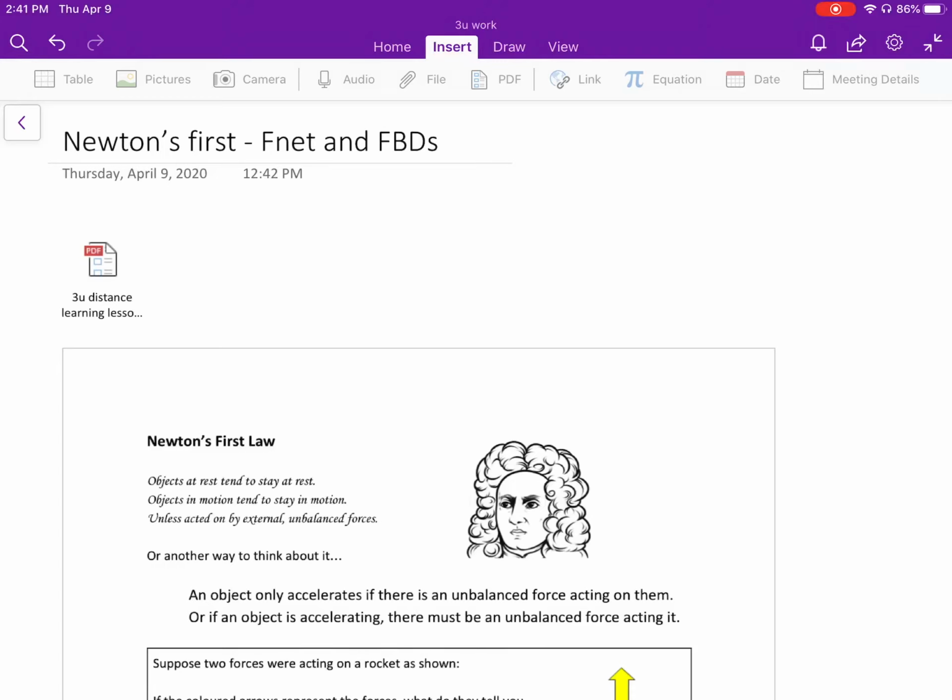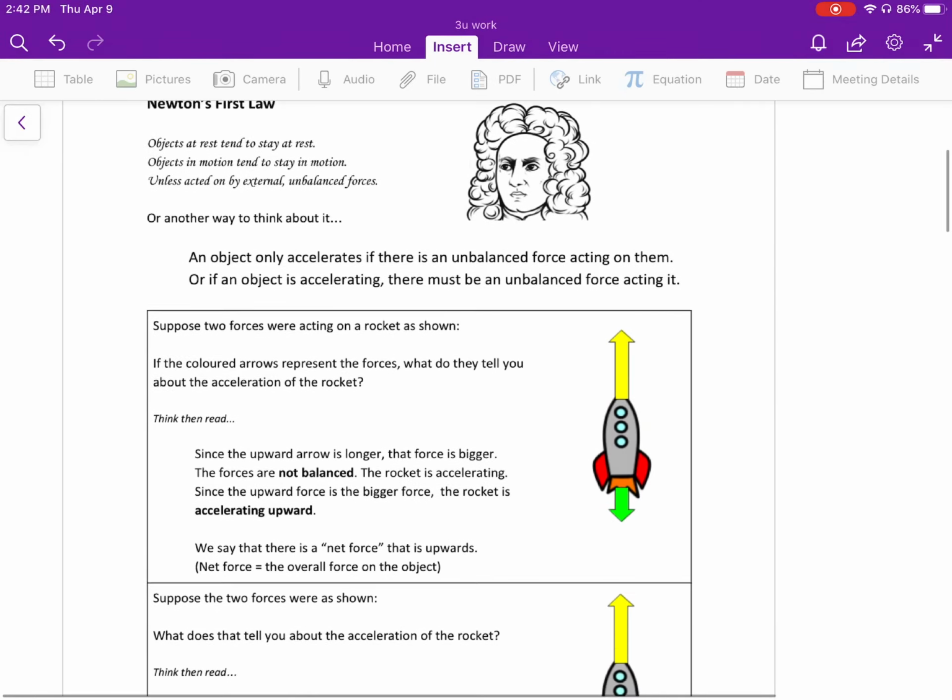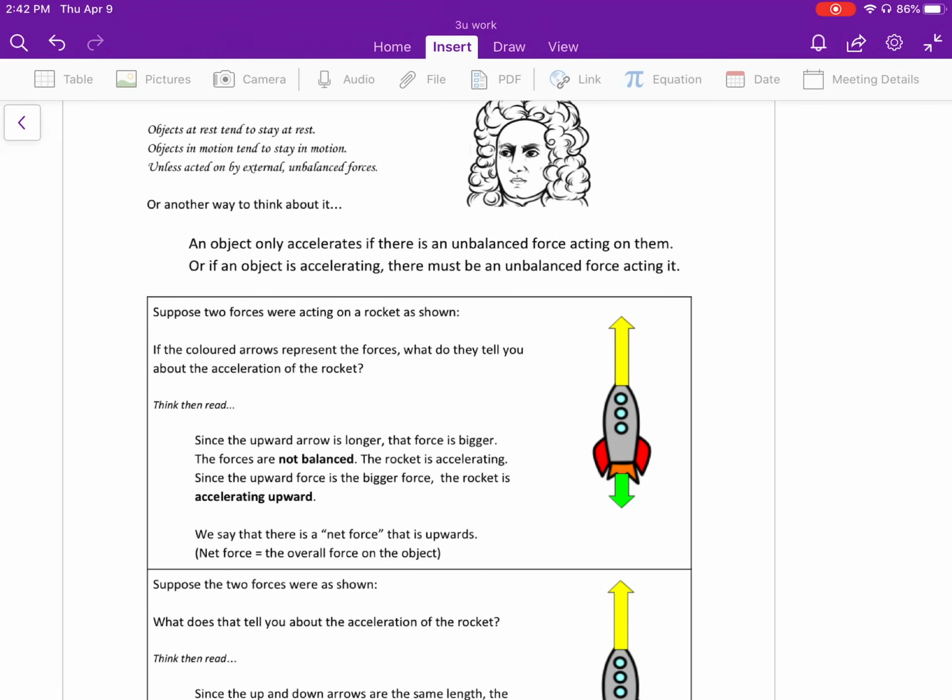Free body diagrams, on the one hand, look rather simple, but they can get complicated. And when you get into bigger, more complex problems, they're actually very handy. I'm going to talk you through the worksheet that you looked at this week. The bottom line about free body diagrams, so hopefully you've read the worksheet. If you haven't read it, go read the worksheet first, then come back and watch the video.